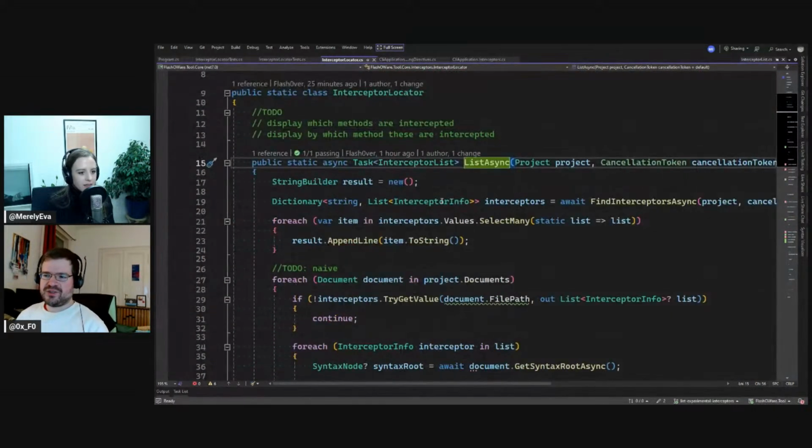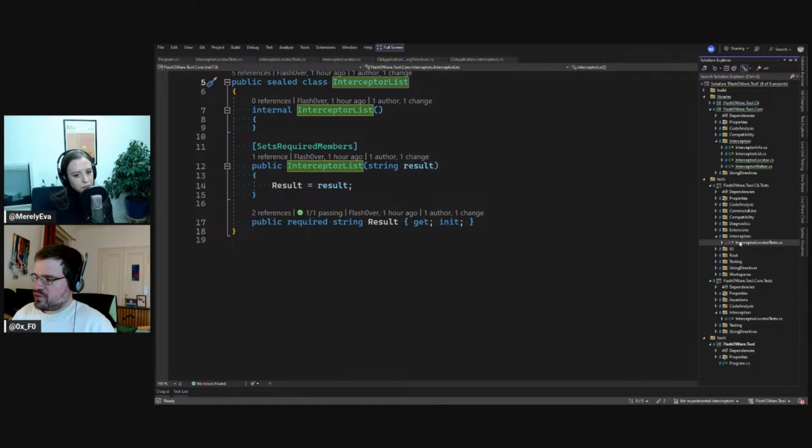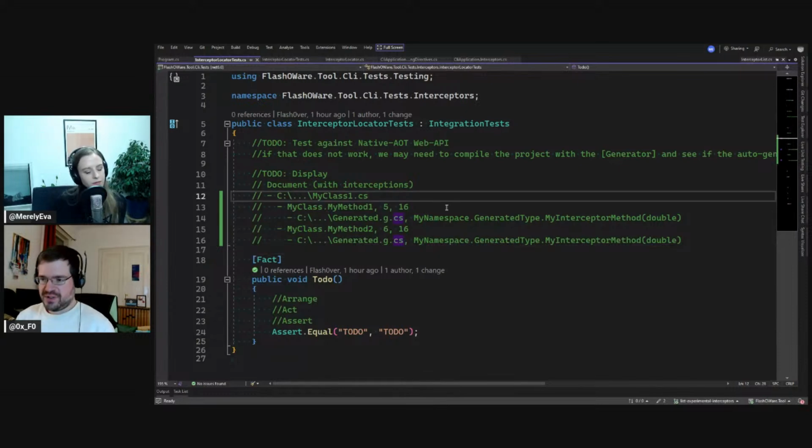And what we'd like to do as a first step, because currently this result is only a string that we print to the console, is to have a more structured string that we can then also assert our tests against. We would like to put this into a structure that we asked Jason last time, what would he find useful. So it would be cool to list first the file that contains intercepted method invocations.